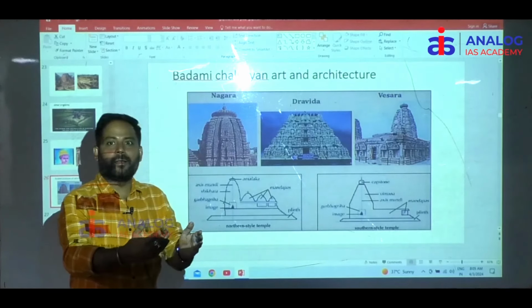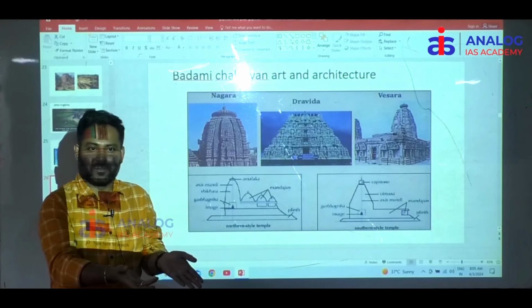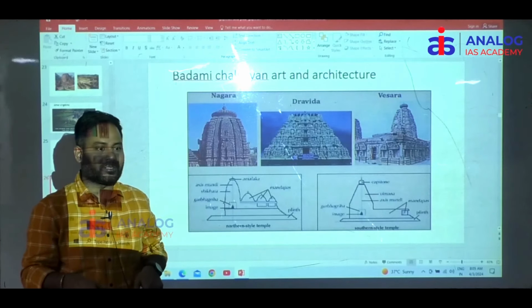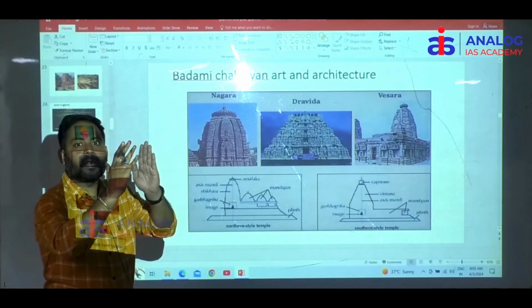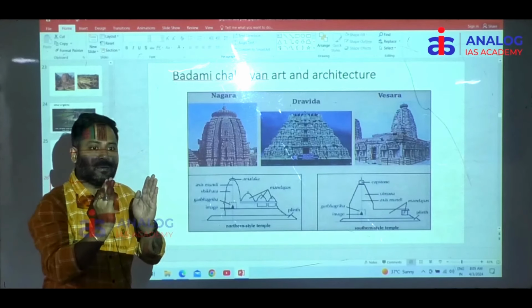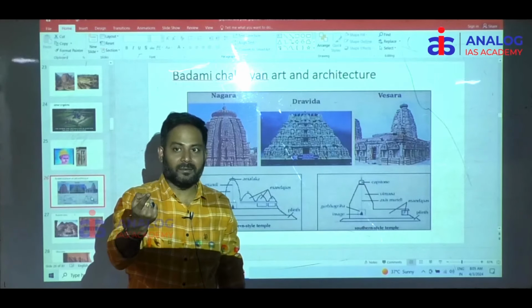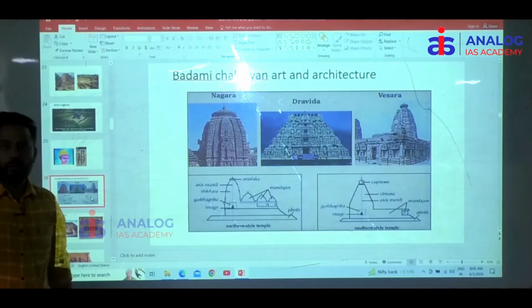Then you enter the temple. There is a Lord. Who is that Lord? Balaji, with Jaya and Vijaya. So that is also our Dravida feature. But on top of the Garbhagruha, on top of the main idol, you have a superstructure. That superstructure is built in curvilinear shape. That is a northern feature. Okay, so these are the broad differences.